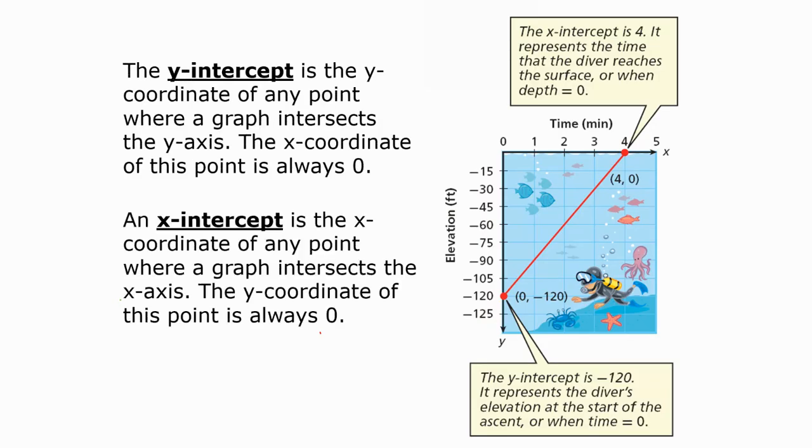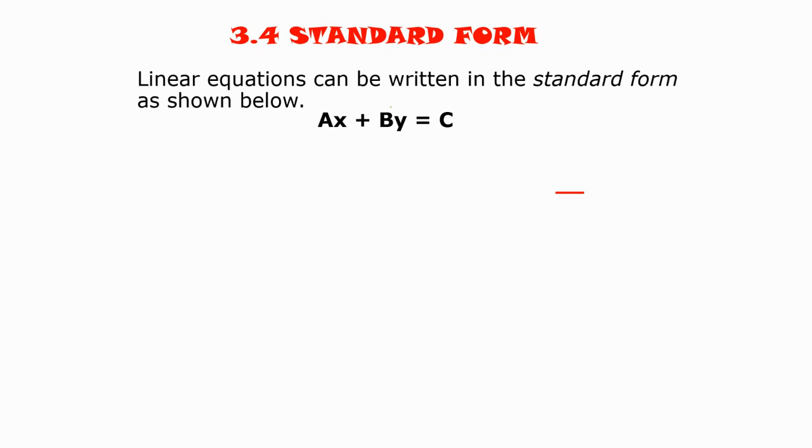We're now going to get into the nuts and bolts of the lesson. Standard form means any equation where we write a times x. A could be anything. We have an x on the left-hand side and a y on the left-hand side. And maybe we have a number in front of the y, and they equal another number, a constant. So ax plus by equals c. Now a, b, or c could be positive or negative, so I could write like 3x minus 2y equals 10, and it will still be standard form.